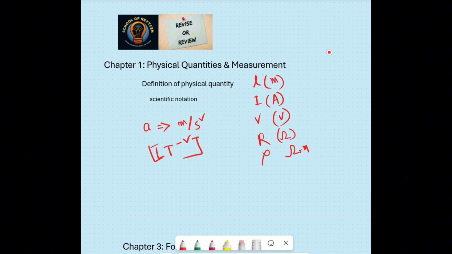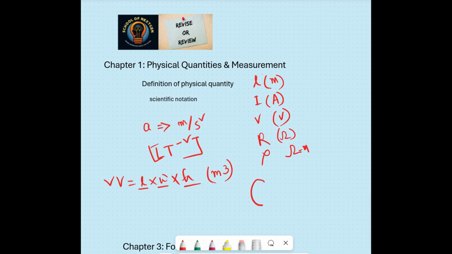Afterward, there are some instruments in physics because we have to measure some quantities, something like the volume, right? So to determine the volume, you need the theoretical knowledge like length, breadth, and height. If you multiply all these three physical quantities, you will have the volume. So the unit will be meter cube, right?